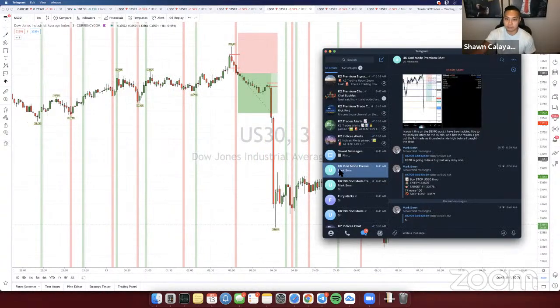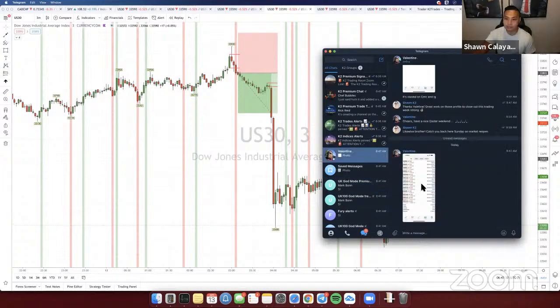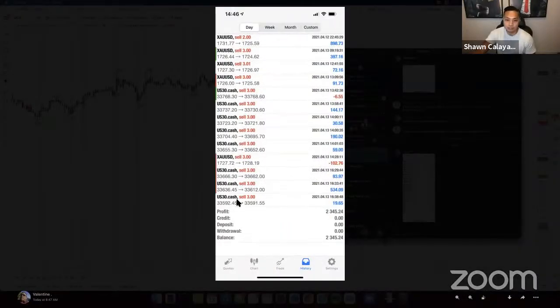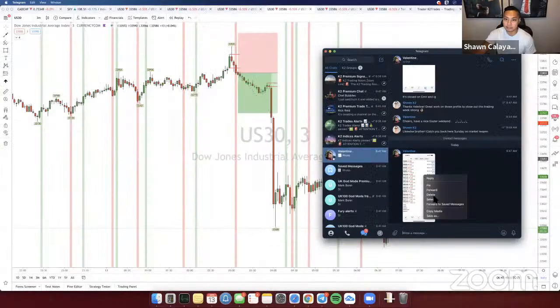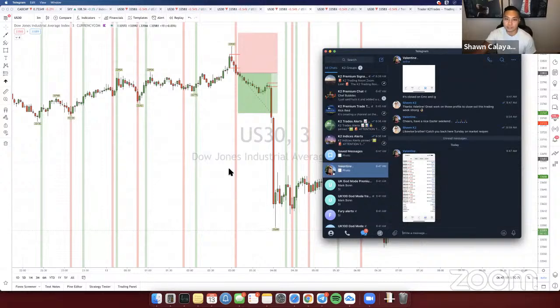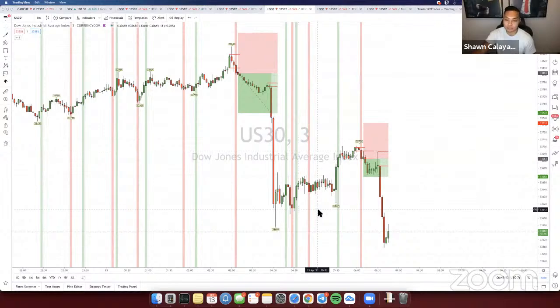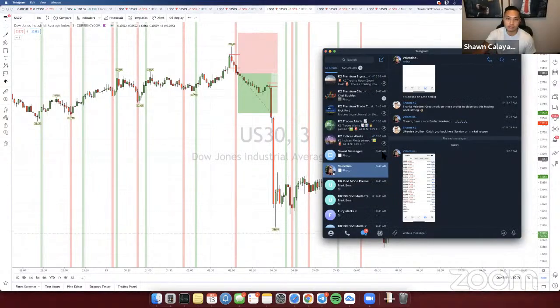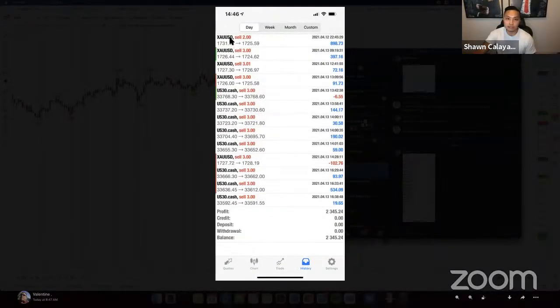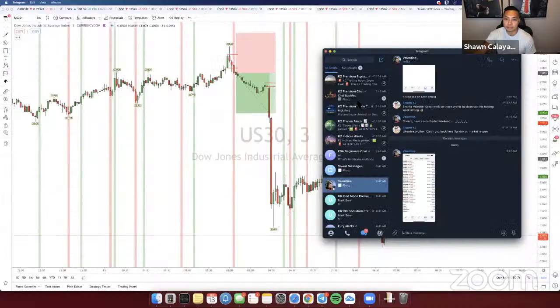Let's see. Valentine sent me his profits right now. Let's see what he made. Wow, nice work. So Valentine locked in. He took those sells too that I just mentioned for US 30. He locked in 2,345. So you guys can see here that a lot of people are locking in a ton of profits, applying the strategy on their own. I didn't call any trades last night because there wasn't anything to take. But as you can see here, Valentine traded gold right here and made some pretty good profit. And he traded US 30 and gold as well the rest of the morning. So he did pretty well this morning.